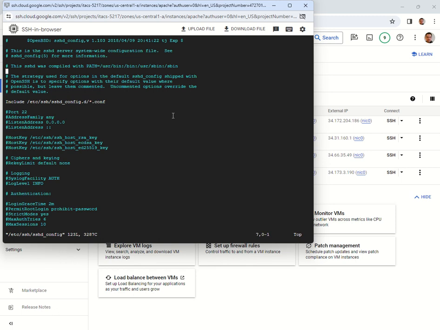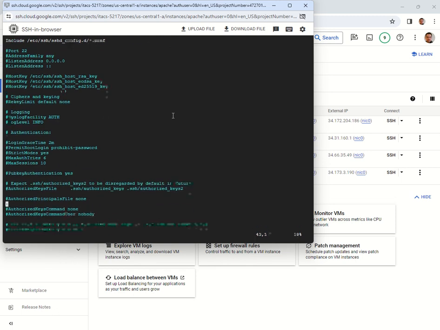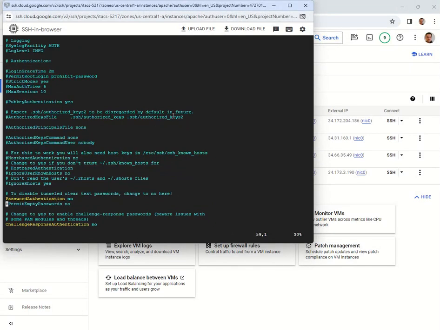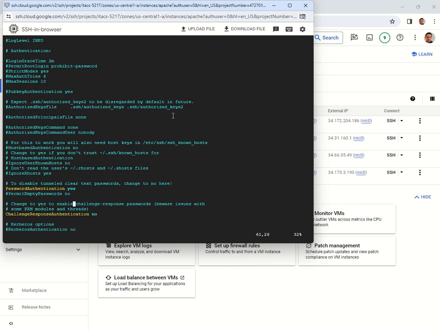So I'm going to use my arrow keys to scroll down. If you've never used vi, it can be a little bit convoluted when you first try to use it, but we want to go down to password authentication. I'm going to hit the X button on my keyboard when I get to no, because I want to delete the N and the O for no here under password authentication. And then in order to add the word yes, you have to hit I, which is going to put us in insert mode. You can see at the bottom, it now says insert, and I'm going to type yes. Then I'm going to hit the escape key. It's going to take me out of insert mode.